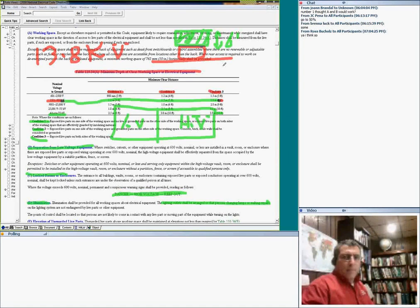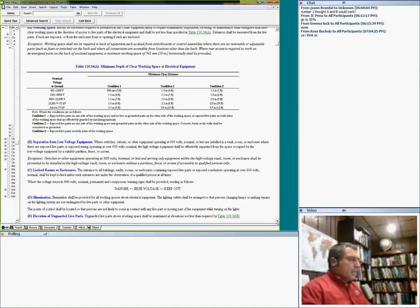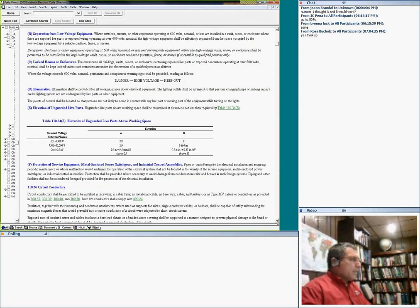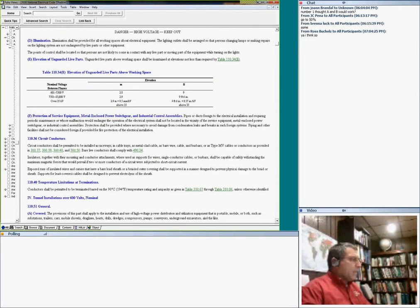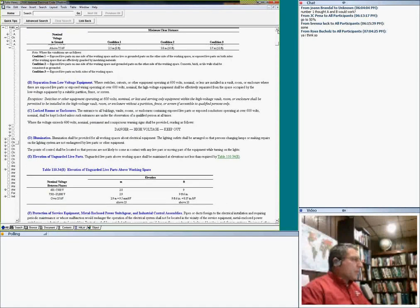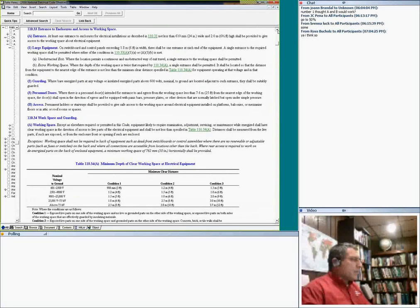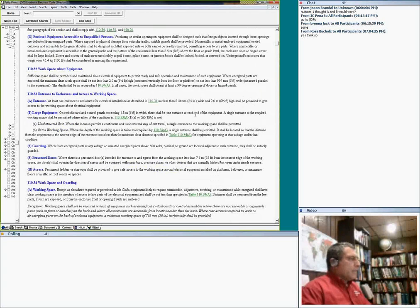Okay. Then, that's how this table is. The same rule, guys: illumination. This is the elevation of unguarded live parts, how high you can put them. Where is that large equipment? Illumination, separation from low voltage, working space. Equipment, guys, exactly like in low voltage.